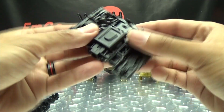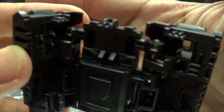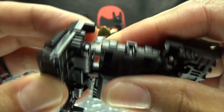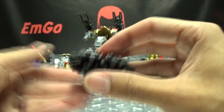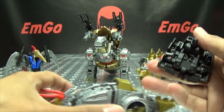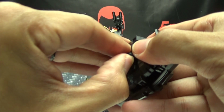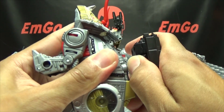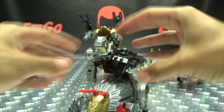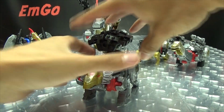So now with these bits, what you want to do is you just want to take them. They're on sliders. These side panels here are on sliders, so you just want to slide them down like so, and that will allow them to close up like that. And they just want you to take one of them and just plug them on top of Slag here. Oops. This does fit. It's just snug. There you go. And you can plug that on top of Snarl if you wish.